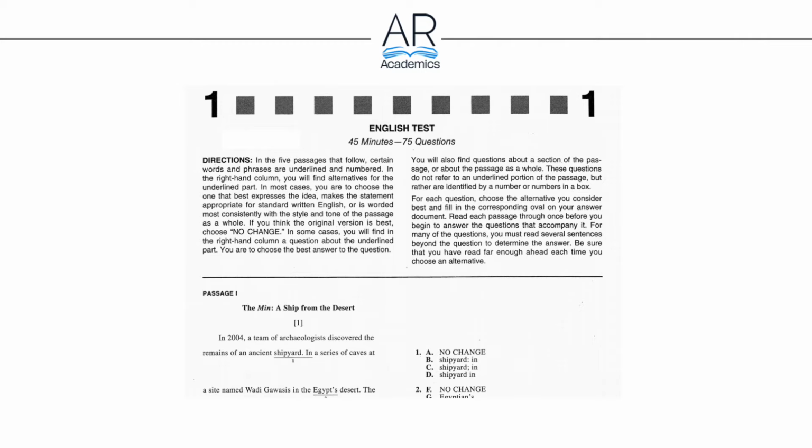The directions are going to go on to tell us that on the left side, we're going to see certain portions of the sentence underlined, and then on the right, we'll see corresponding answer choices. We can either choose A or F, no change, keeping the underlined part the way it is, or we can choose B, C, D, or G, H, J to replace the underlined portion with one of the other options.